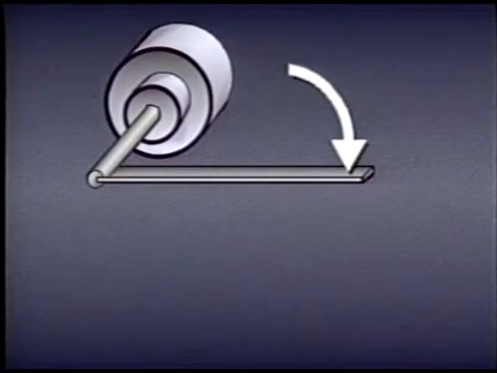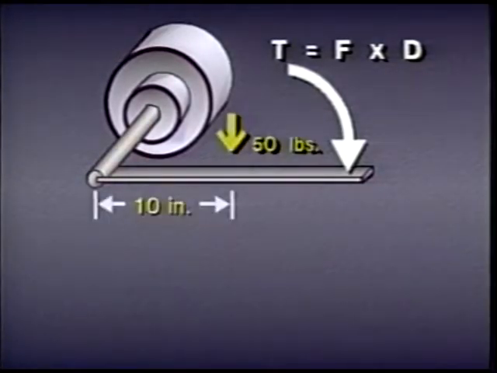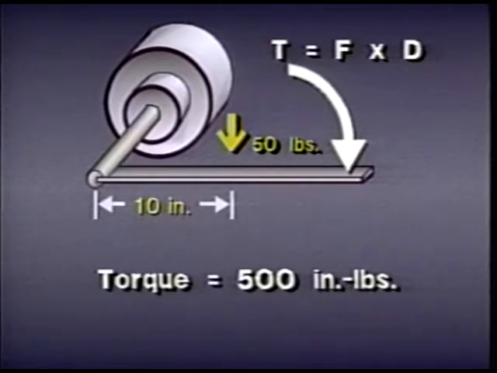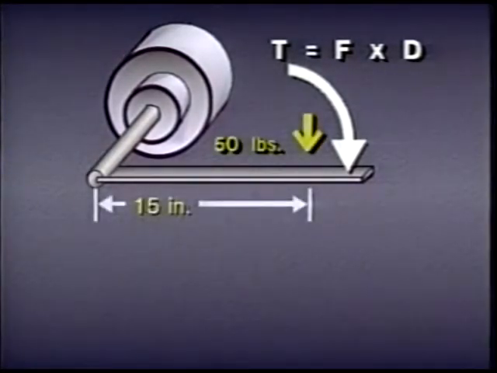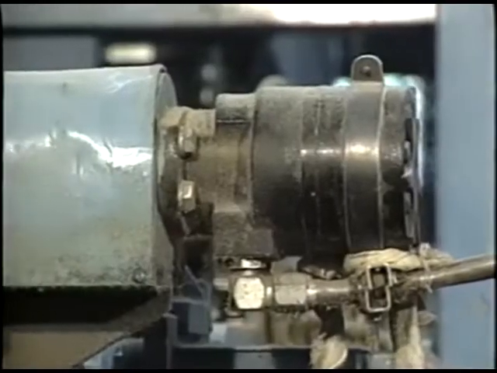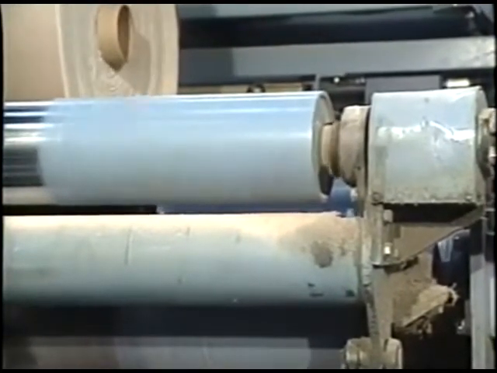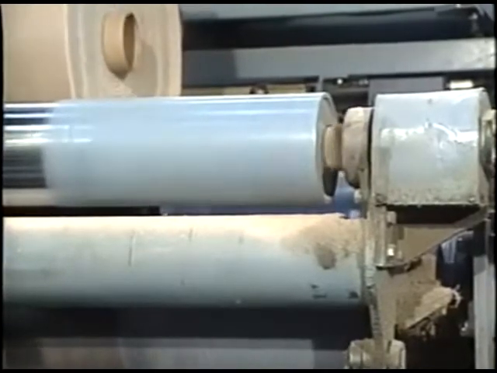Force in a rotary actuator is a little different than in a linear actuator — in fact, the word force is not used. Instead, we say torque, which means rotary force. How much torque is created depends on how far the force is applied from the shaft. If a force of 50 pounds is applied 10 inches from a pivot point, 500 inch-pounds of torque will be generated. If that same 50 pounds is applied 15 inches from the pivot, 750 inch-pounds of torque is generated. A rotary actuator like a motor generates torque in the same way — if displacement increases, the torque it can generate from any given pressure will also increase.